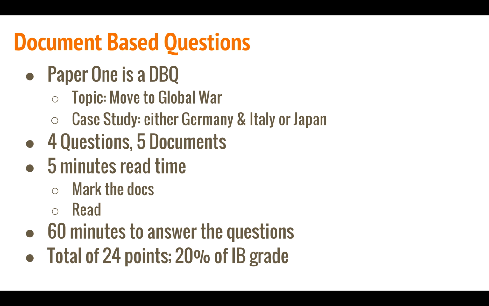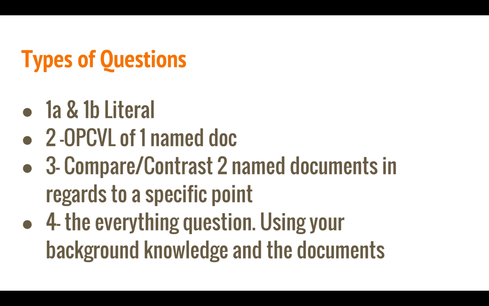Once those 5 minutes are over, you'll be able to open the test booklet and you'll be given 60 minutes to answer the 4 questions. It seems like 60 minutes for 4 questions is a lot of time, but when you actually get into it, what this test is requiring you to do is some pretty complicated stuff. So those 60 minutes are going to fly by. So what we're going to be looking at over the next couple days in our unit is how you are able to budget your time to effectively answer all 4 questions within 60 minutes. For those of you taking the IB exam, this test is worth about 20% of your total IB grade, and it's out of 24 points. But that doesn't matter for us right now, so we will move on.